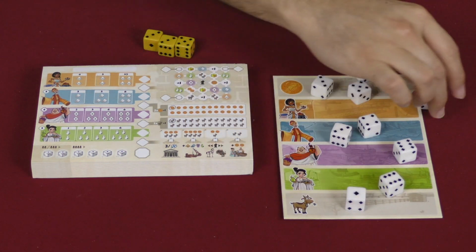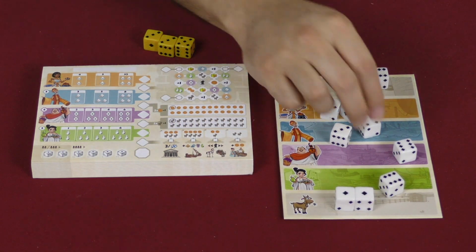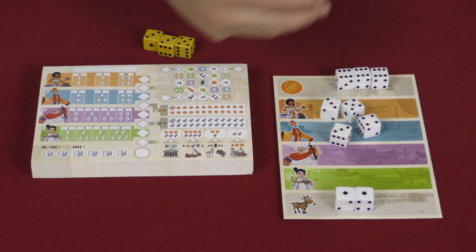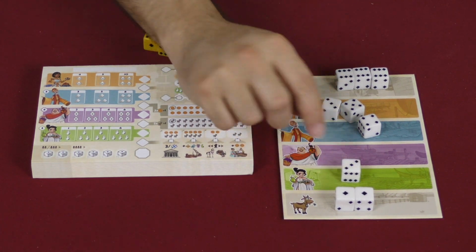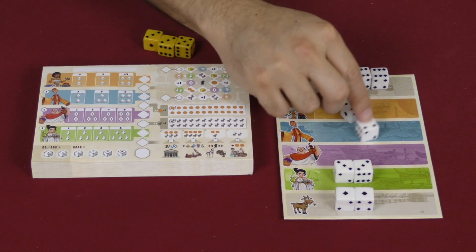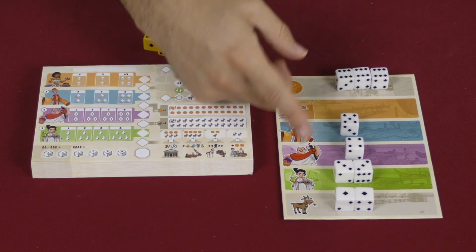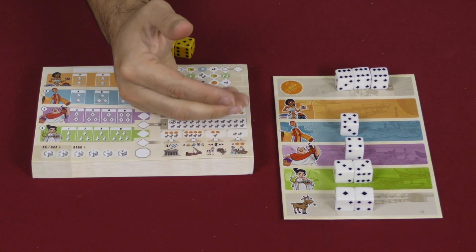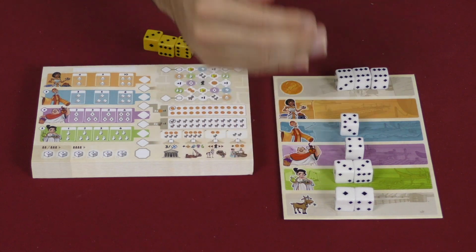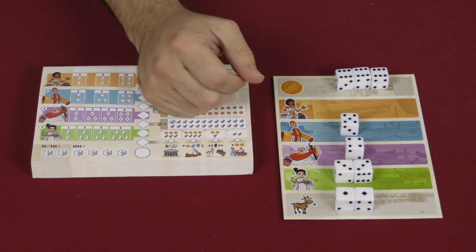The lowest thing goes down here next to the goats. The highest thing goes up here next to the coins. And then all of the other ones get sorted from the bottom up. So that three will go there along with that one, a four there, a five there. That's it. You will notice that because of this system, this spot here will not get filled unless you roll every face from 1 through 6. And this one might not even be filled, and so on, all right?